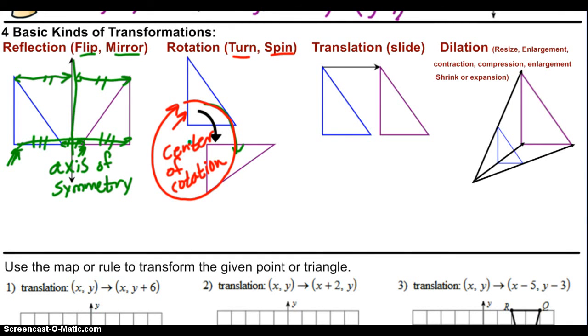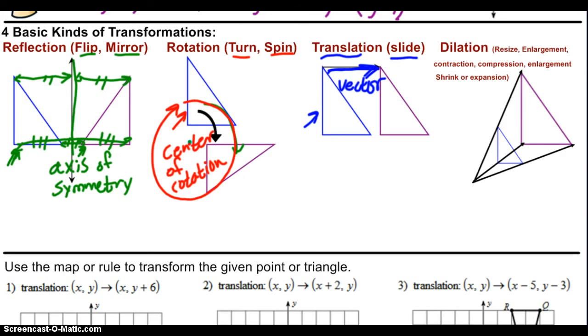The next kind of transformation that we're going to work with is a translation, sometimes called a slide. And that's simply where we keep the pre-image the same orientation. We're not rotating or reflecting it. We're just moving it left, right, up, or down, as if you're moving pieces on a checkerboard or a chessboard. We sometimes call the direction that our image is moving in the vector, or that direction or motion that our pre-image is moving to get to the image.